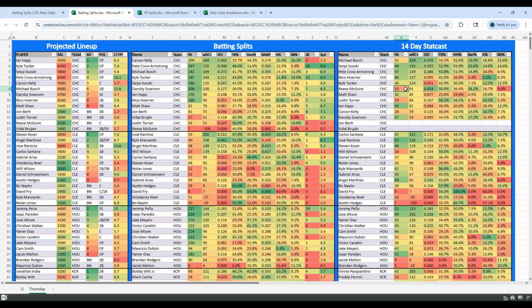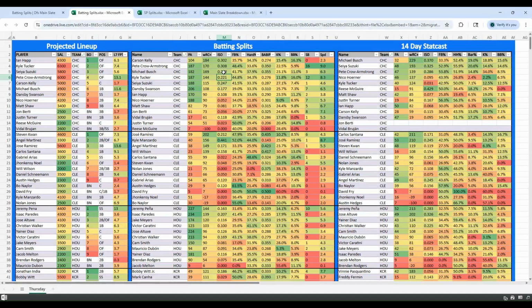The reason why we do 14 days is whenever you're looking at barrel percentage, hard hit percentage, once we get to a certain point and they've had a certain amount of at bats, that number really doesn't change. So you kind of stop using it as the season goes on, because a guy like Shohei Ohtani is just going to have great barrel percentage. You know that. You don't need to go check that every single day. But it's nice to know who's been swinging a hot bat, who's been getting more barrels.